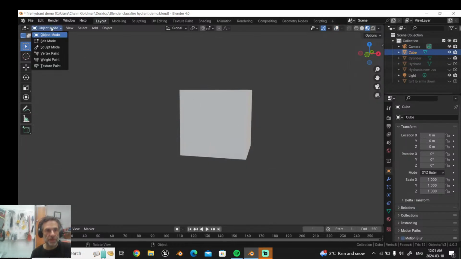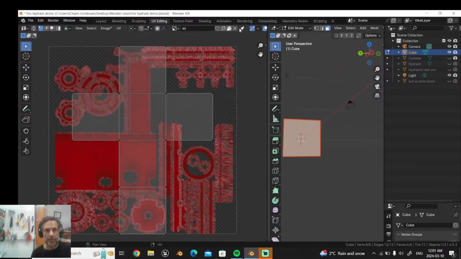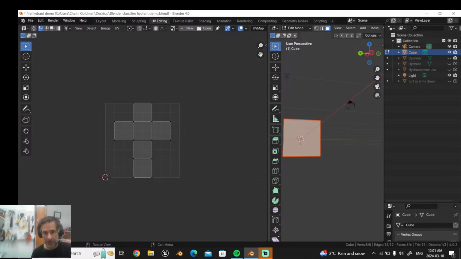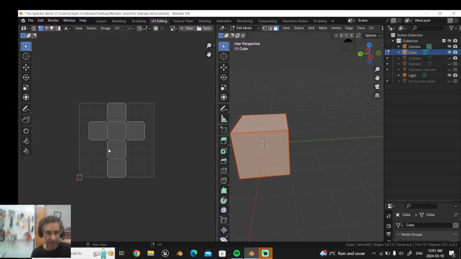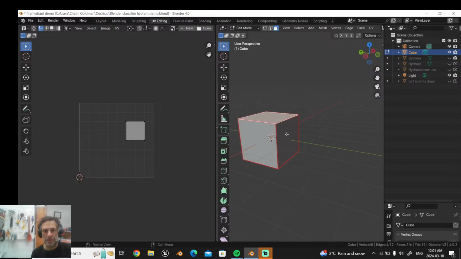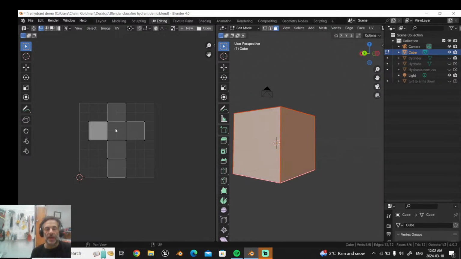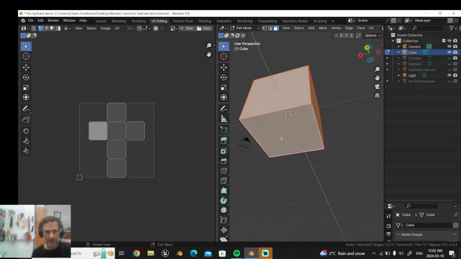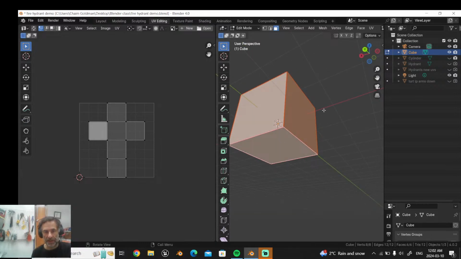So if I take this cube here and I go to edit mode, and I select everything, I'll get rid of this weird red map. I see that this cube has already been cut and flattened into this net. Basically, I can select the different faces, that's the bottom one, this is that one, this is that one, this is that one, this is that one. And so if you select them all, you see that that's how it has been cut. It has been split in a specific way. Blender decided to split it in that specific way. So it's been cut along all of these orange lines that you see.